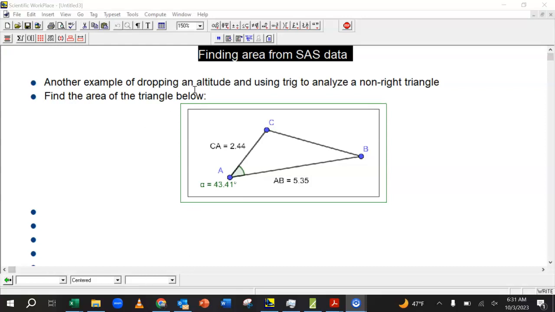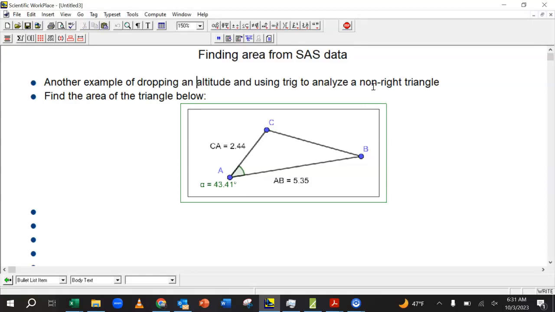Here's an example, actually two examples of finding the area of a triangle from SAS data. So a side, two sides, and the included angle. And it's another great example, not even a particularly complicated use of the idea of take an unright triangle, drop an altitude. Sometimes you have to choose exactly which one carefully, and then you get right triangles and you use trig in some number of steps. Here it's actually not going to be that many steps.